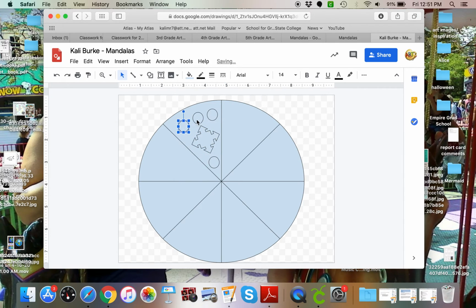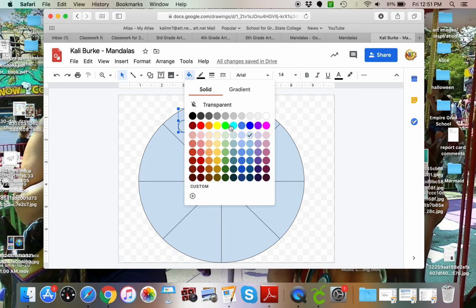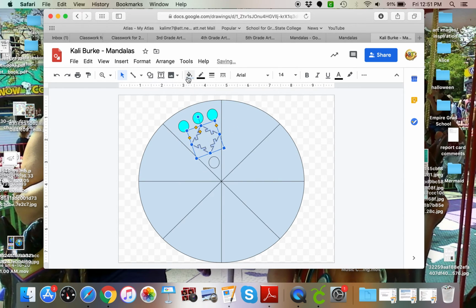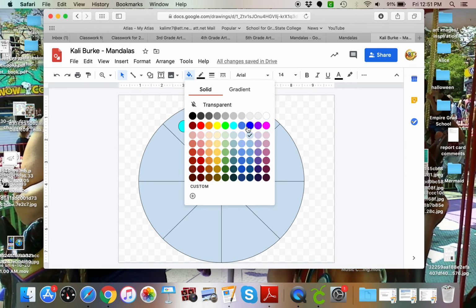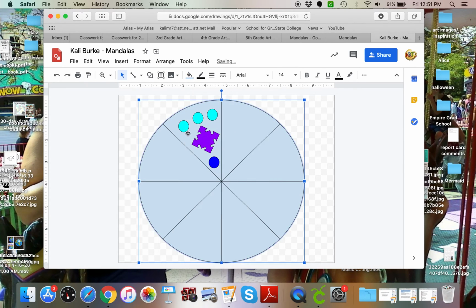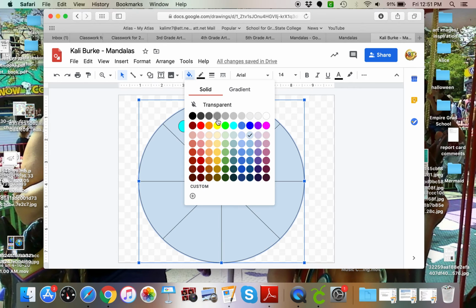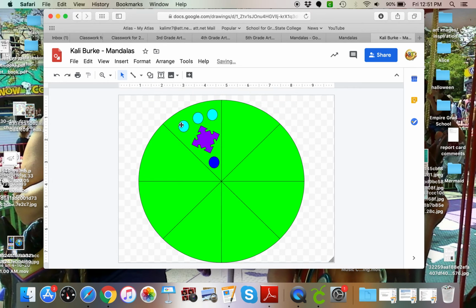Now I can change the colors of these however I want with the paint bucket tool. I really like purples and blues and greens, so that's kind of what I'm going with for my color scheme. And I can even change my background there. So now what I'm going to do is I'm going to click on all of my shapes at the exact same time.